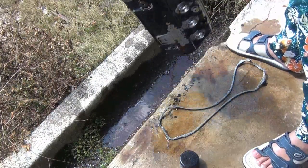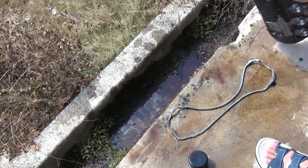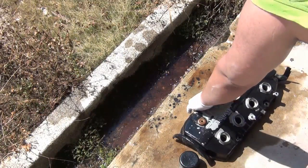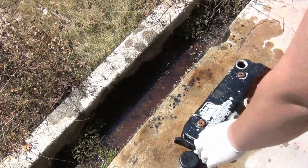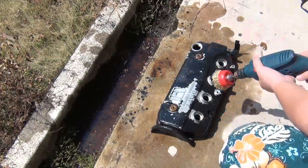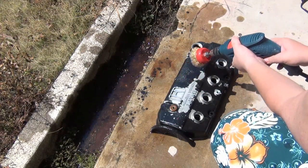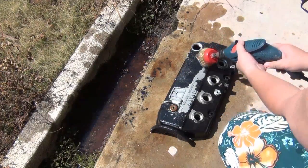After this treatment with this chemical stuff, I'm going to wash it with regular water. So after a good wash using the garden water hose, I'm going to scrape off the black paint using the metal brush.